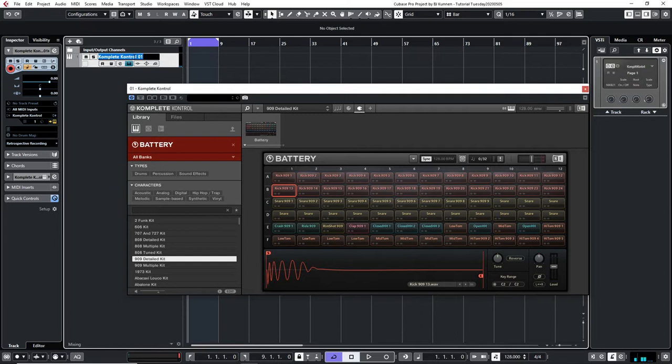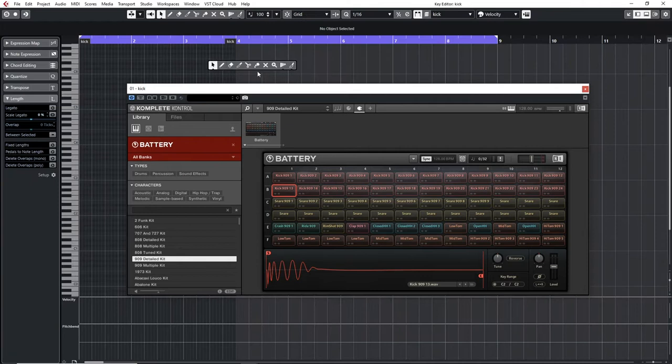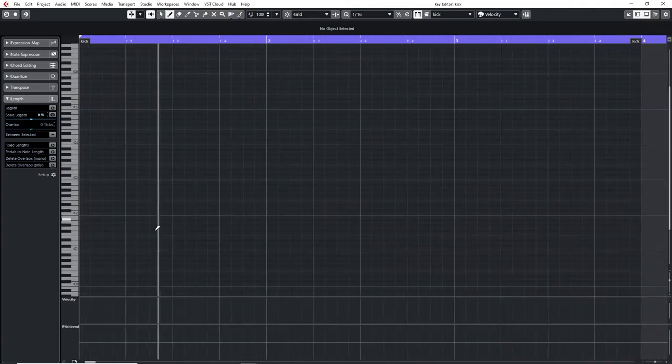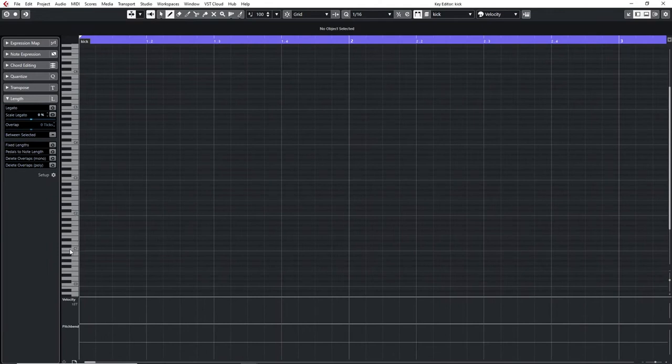First, I'm gonna make a bass drum. I can draw it, of course. I think that's the easiest part, draw it, because then it's on the grid. I'm gonna take this one, I guess. This one, yes, C1.